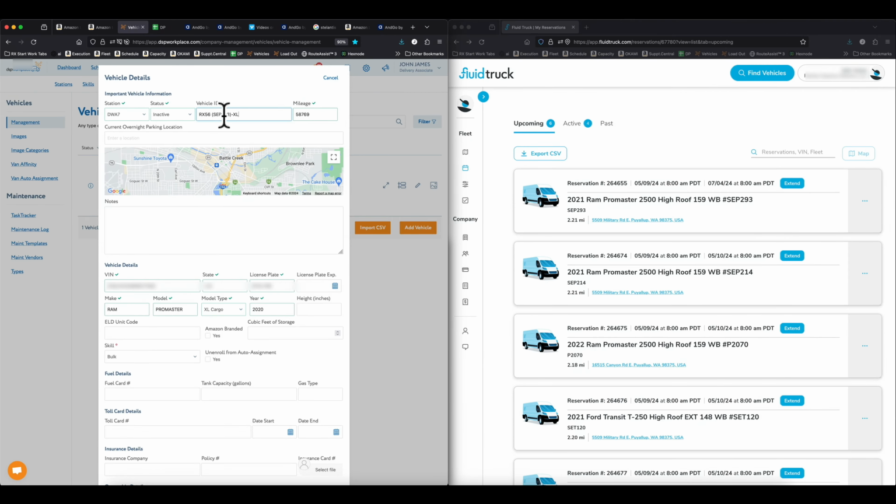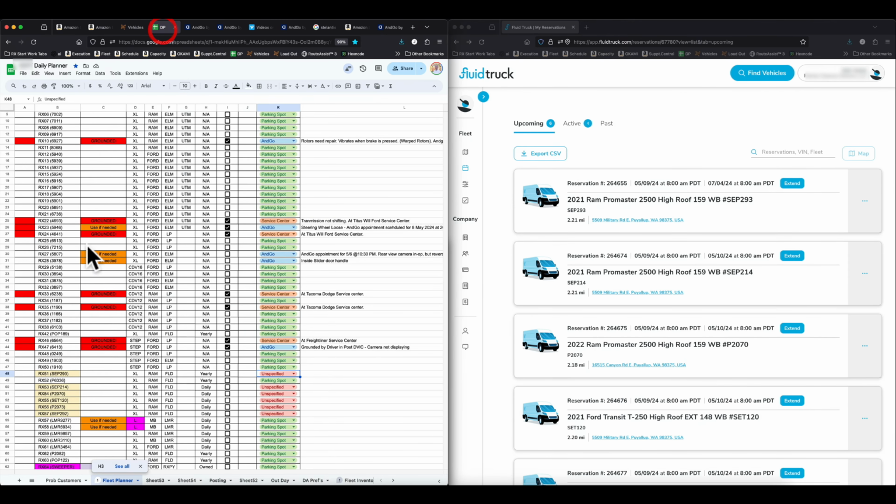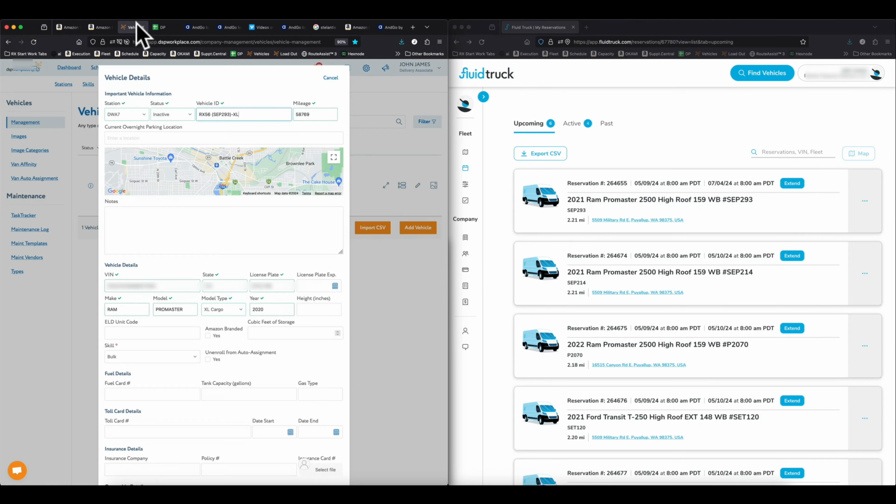We want to make sure we use the vehicle ID that we put in the daily planner. That's this vehicle ID right here. And we want to make sure that it matches. This is a naming convention that helps us search for things. At the end of it, we put a -XL. This is for the schedulers when they're rostering drivers and assigning them to the vans. They can choose the appropriate van size. So if it's a CDV, you put CDV 12, CDV 16, step for step van, and -L for standard parcel large, was a little bit smaller van.